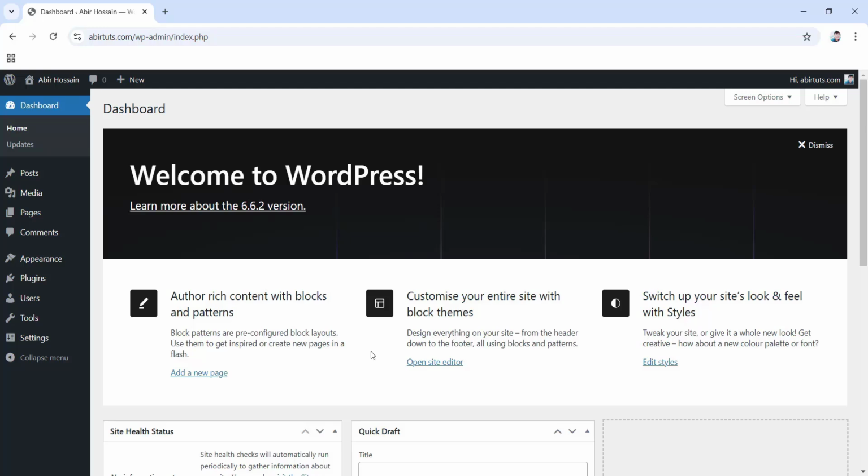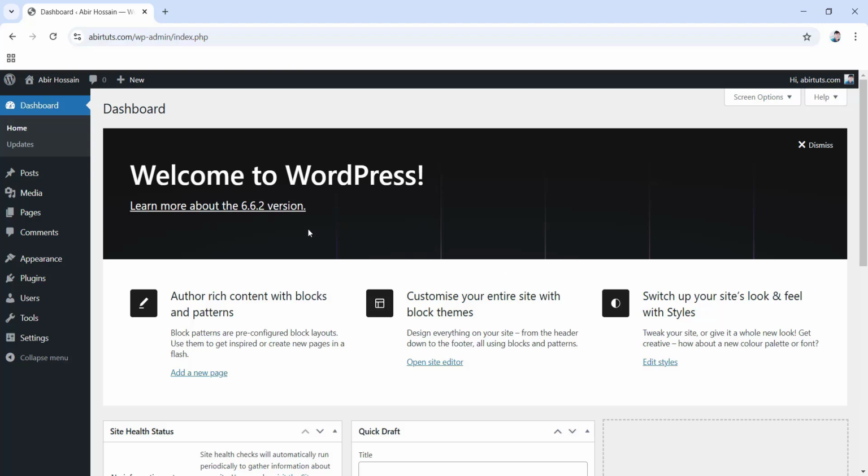And here I'll make you guys familiar with all of these options such as posts, media, pages, comments, appearance, and all of these things. And even though all of these things are pretty simple and self-explanatory, I'd still explain them to you guys so that you can have a better understanding and you don't have to waste your time by exploring all of these options on your own. And you can just start from the get-go without wasting any time.